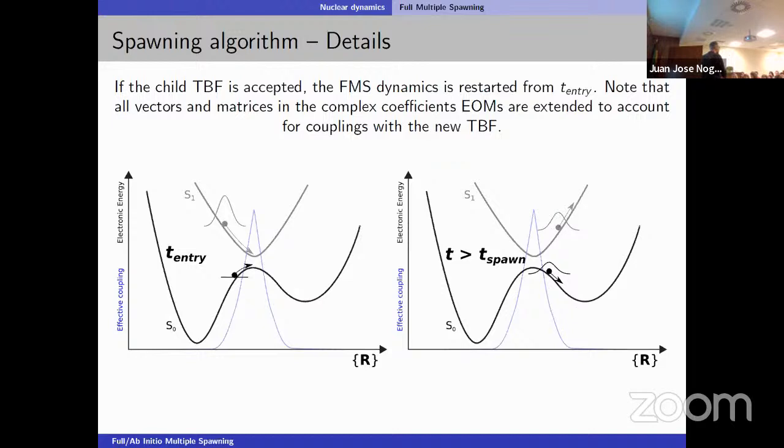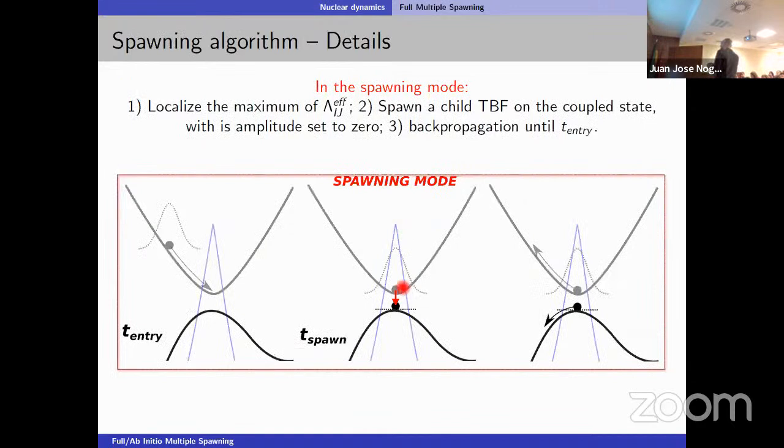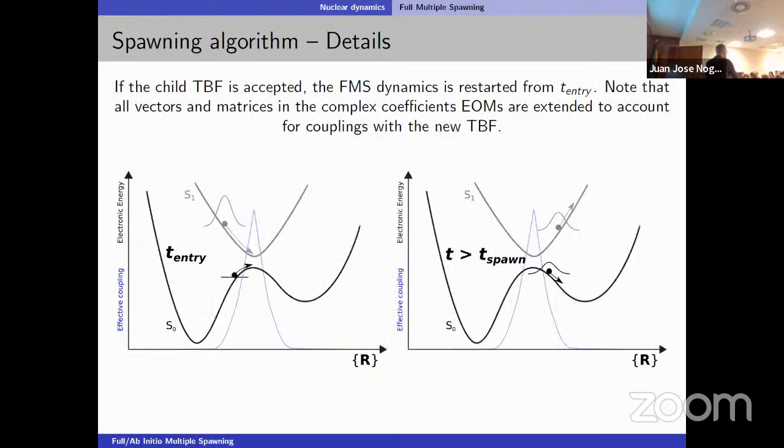So all the spawning modes that I described before, that's why I try to symbolize here with this sort of dashed line on the Gaussian. We don't propagate the coefficients. In other words, the only thing that makes the Gaussians see each other, which is this equation of motion for these C coefficients, that's where everything is coupled here. So in this part here, we do not propagate this. This is only once the Gaussian functions have reached this back propagation time, the entry time. In other words, where the parent and the child are in a region where they don't see each other, at that moment, you restart the dynamics of the coefficients. And then when they approach each other, if they overlap, if the nonadiabatic coupling allows, they can start to talk to each other and have exchange of amplitude between these coefficients. Okay? So they can do it.